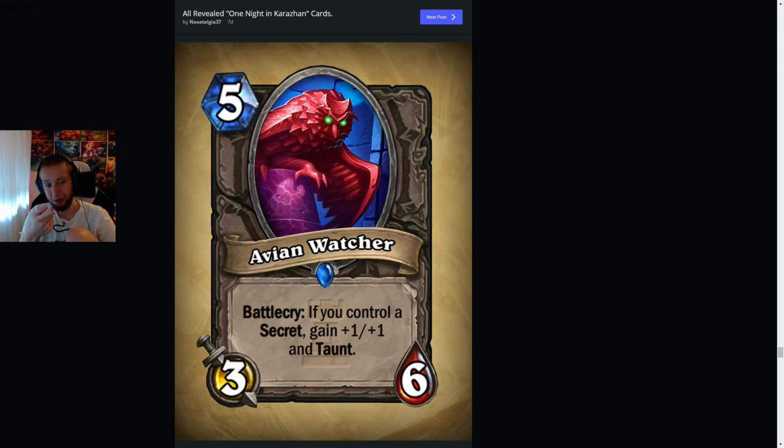Now, if this was also a beast, this would be the cherry on top, and the obvious auto-include in any type of secret Hunter. Yeah, I feel like this, along with that Hunter secret card, could be a pretty strong card. Definitely a lot of potential. I like it. I'm going to try it out for sure.